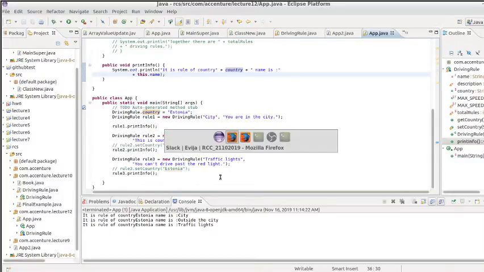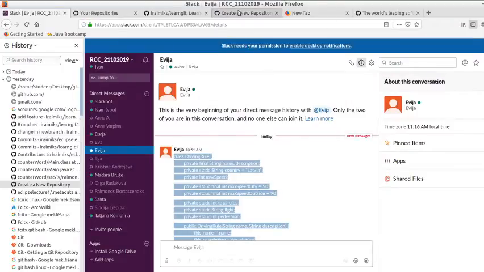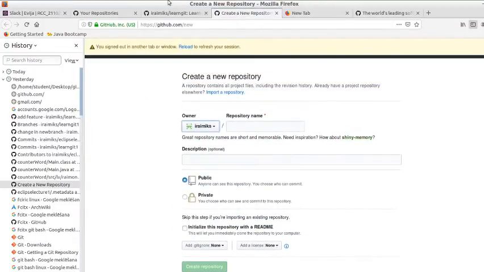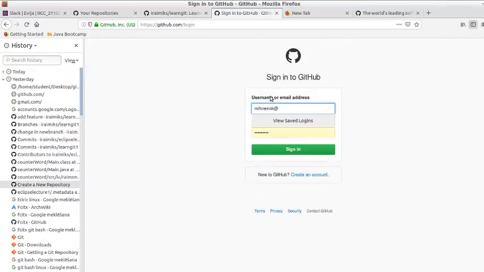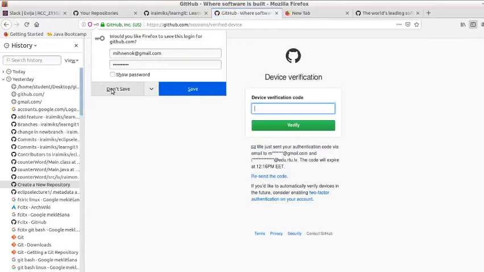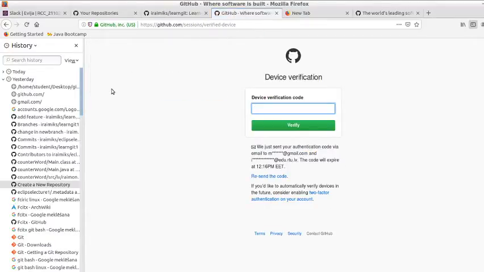Okay, I need probably to, oops, it's not my account. Some two-factor verification.